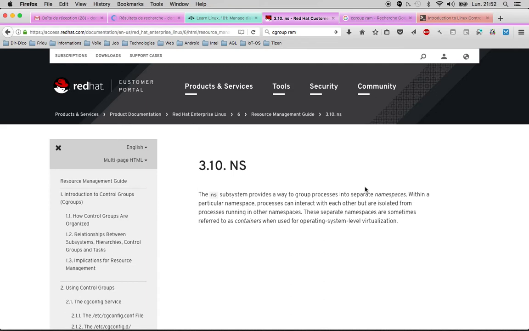And the RAM, obviously, which is the most complex one. It has plenty of options and sub-options. But you know, putting restriction on the RAM is something that will guarantee that your system has a chance to survive an attack. It will not be really possible to starve it. So these are the three we want.